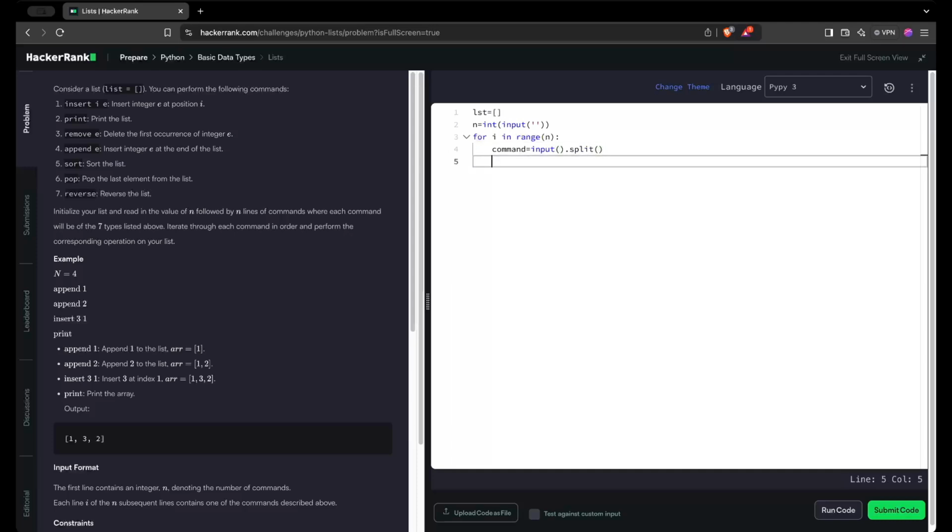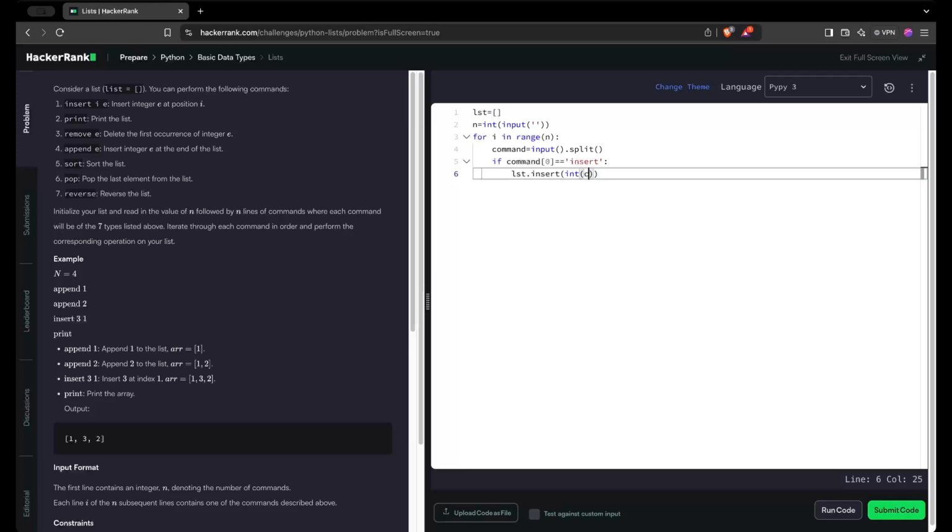Now I'm going to use an if condition, that is if command of 0 equals insert, then what do I have to do? I have to give list dot insert. I'm going to insert the value of command 2 at the position of command 1.